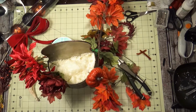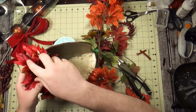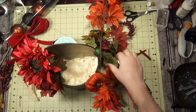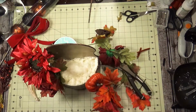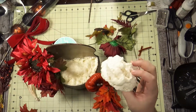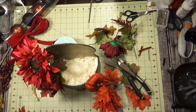So I just squirted it in here, but it's a mess. I'd rather have floral foam in there, obviously. And it's always a lot less than I think it's gonna be. I'm like, oh yeah, I'm gonna be able to fill, I had a bunch of stuff prepared to fill, and it filled this, it filled the other thing, and I made a couple little... Do I have one? Yeah, I just squirted it out on some parchment paper so I can stick this in a wreath or on something and then stick stuff in it.